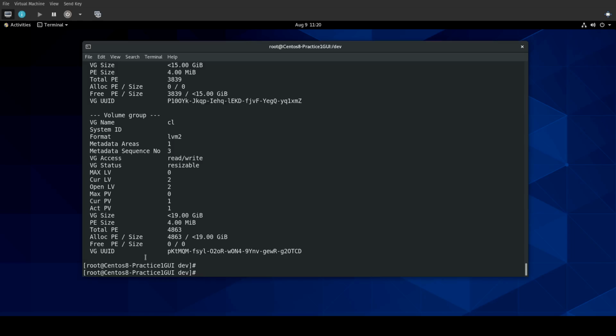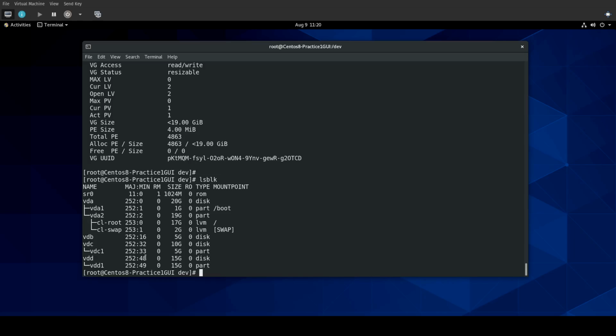Now I mentioned the fact that we had to mark physical volumes to be used with LVM. If I do lsblk, you see that we still have our vdc1 as a partition. If I were to try to add that block device to our volume group, it's probably not going to work. So let's see what happens here. If we do vgextend, and our volume group name, which is test_vg, and I try to add /dev/vdc1, I think it's going to yell at me.